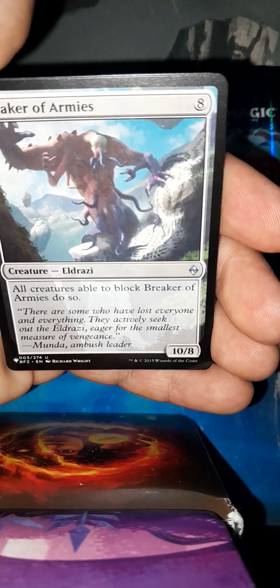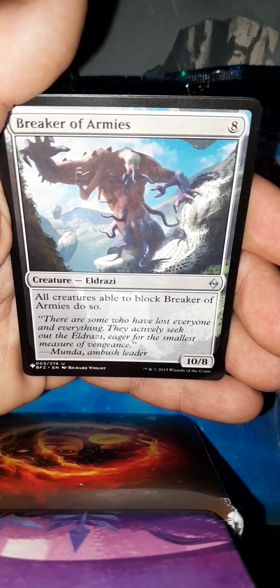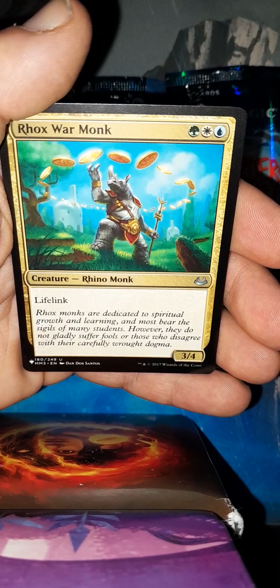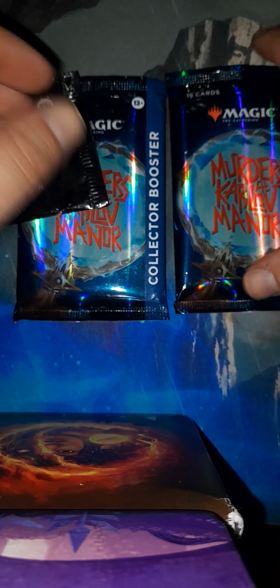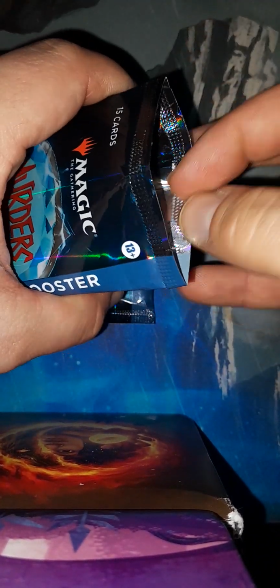My first Eldrazi card ever. 10/8, and they are able to block. And then a three-color 3/4 monk that has lifelink. Not bad. So, set those aside. Yes, let's open up our collector packs.